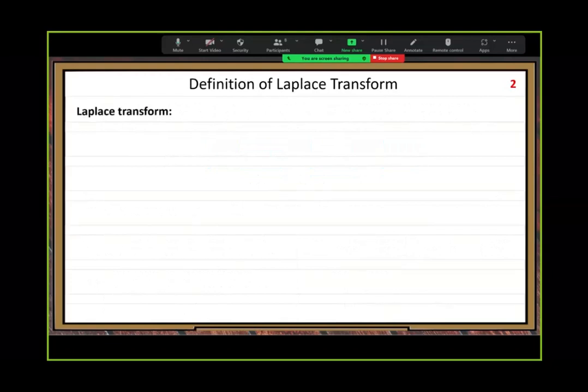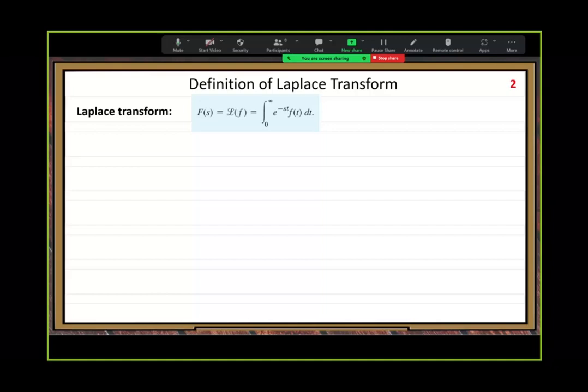Definition of Laplace transform. Now we need to start doing calculation. What's the definition of Laplace transform? This integral formula. Given a function little f, that's the given function. Later we will describe the conditions for this given function little f. For now you can assume some function that is good enough. Later we will define what good enough means.